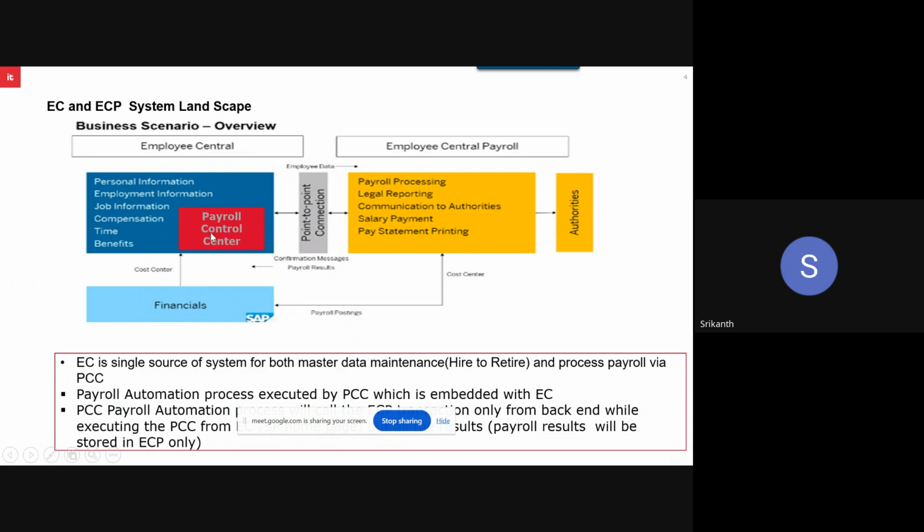Now you can see the payroll control center. This is what I told. Part of ECP, there is a small application we need to build to implement a payroll control center. Once implemented, this payroll control center will be inbuilt in EC itself. It means that when you are hiring an employee in EC, you execute this payroll control center and it automatically executes your master data validation, your pre-payroll, your production payroll, your post payroll, everything automated. One click, just one mouse click, right? You can see what the payroll control center is and how it works in the course of ECP training.